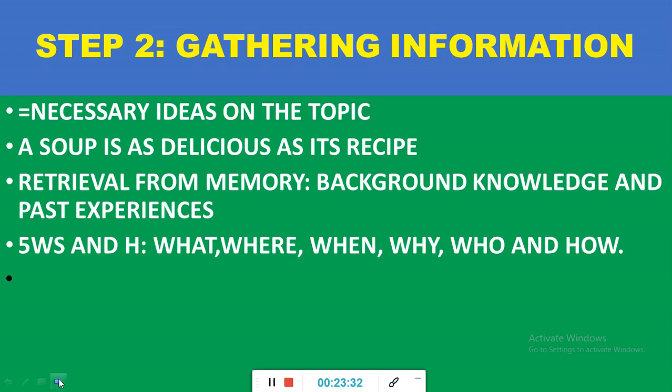Now, there are different sources. At the brainstorming stage, you have retrieved a lot from your memory, but your memory is inexhaustible. You have a lot stored up in your subconscious mind, and all these make up your background knowledge and your past experiences. Now, there are also a lot of sources that will enable you to gather real facts and figures and statistics and information that is really real and valid and valuable from different sources, especially the internet.